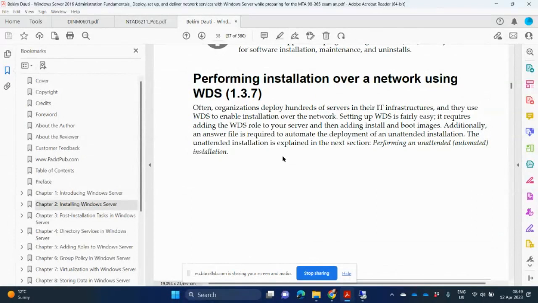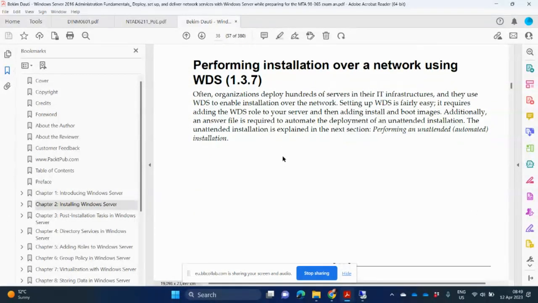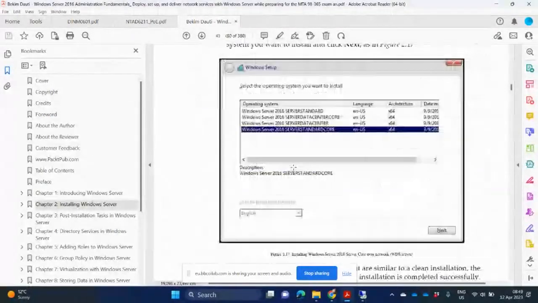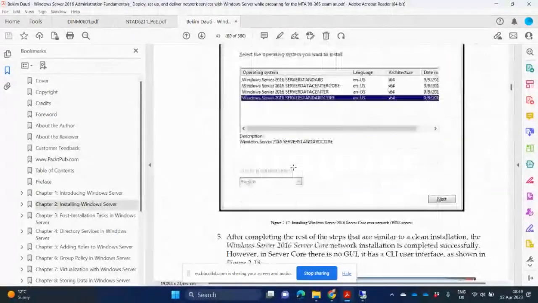They give us a basic understanding here of the client connecting to the WDS server and then performing an installation from the WDS server. Here, you have to set up the WDS server, so you need to go and do some additional research.